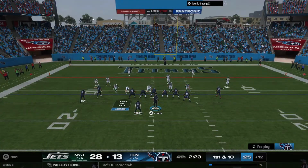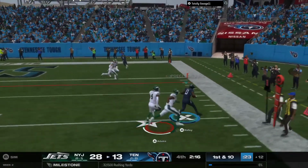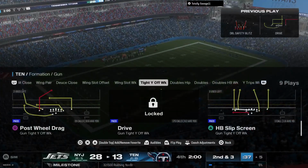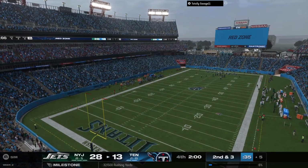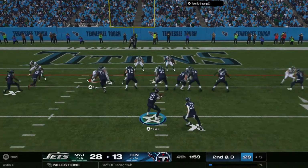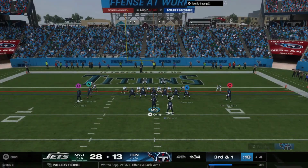The time becoming a factor, down 2 scores, though they have 2 timeouts and, of course, the 2-minute warning to work with as well. This one caught by Ridley. And he'll be brought down this time at the 5-yard line. 2 minutes left to play in this football game here on EA Sports. Good throw, good catch, but I really like the route. The drag and being able to run away from defenders. Hard to stick with them for that long. Yeah, better against man than zone, or? Better against man, because now you're running away from someone and you're not running into a defensive player in another zone.